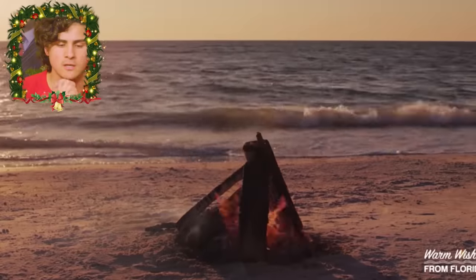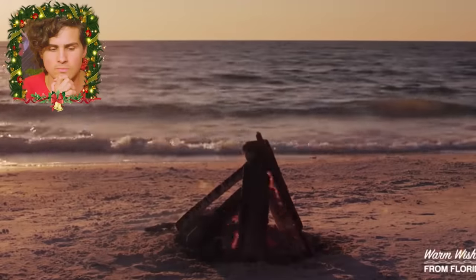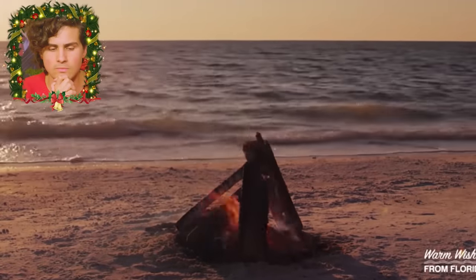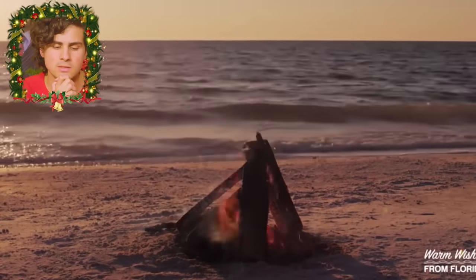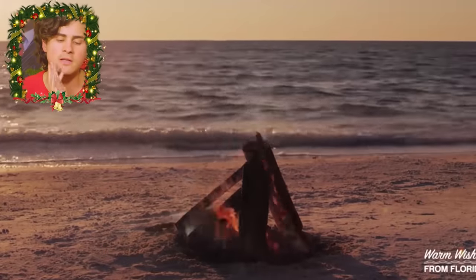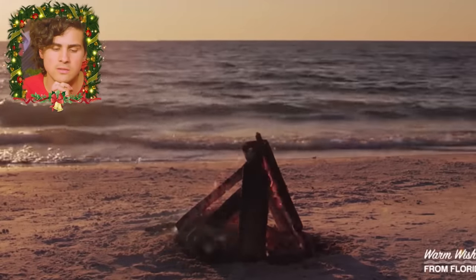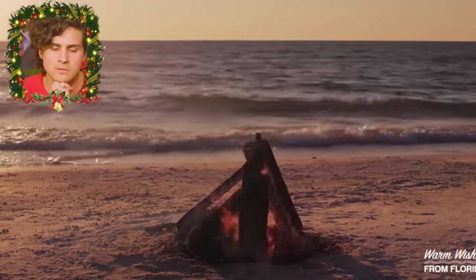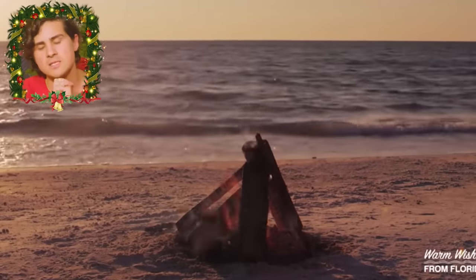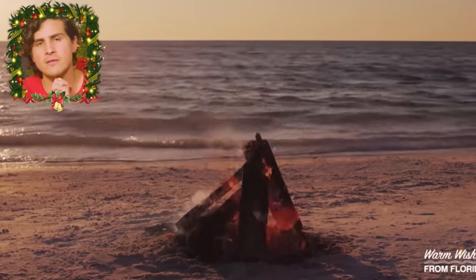And is anything going to happen here, or is it the same thing? This is nice. I like the way that they set up the logs to look like a little tripod effect here. I think that's a really efficient way to burn fire. This is a really pleasant feeling. I like this. The beach waves really are getting me in a way that I didn't think I would be got.